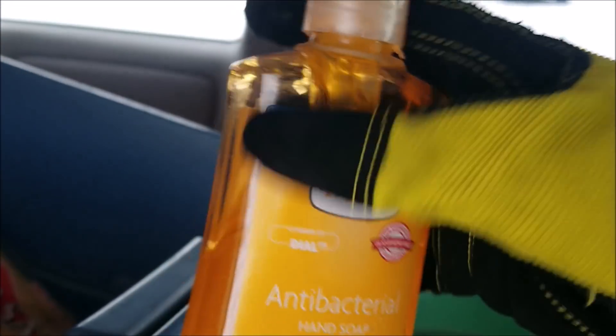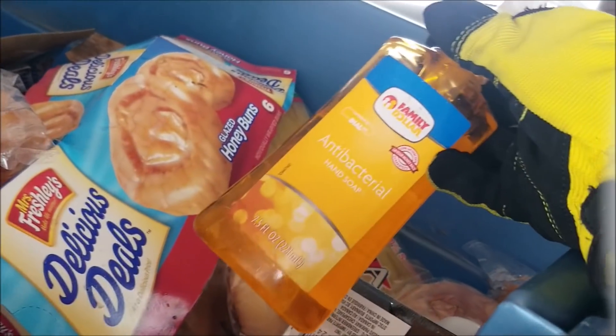Let's see if anything in this bag is worth keeping. There is some nail polish remover — we will take that for sure. A little plastic frame — it is broken right there. I'm sure we have glass that will replace that broken glass. It might still be good, just for holding stuff. We have some antibacterial hand soap — just needed to tighten the top because that was loose — and that will absolutely come in handy.